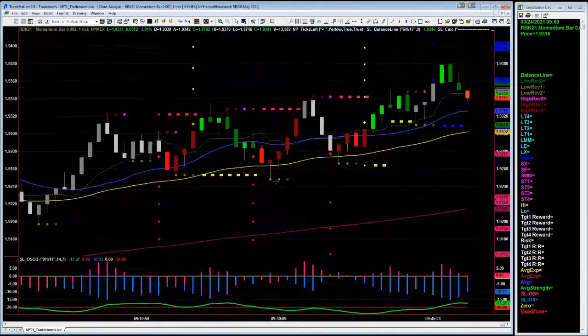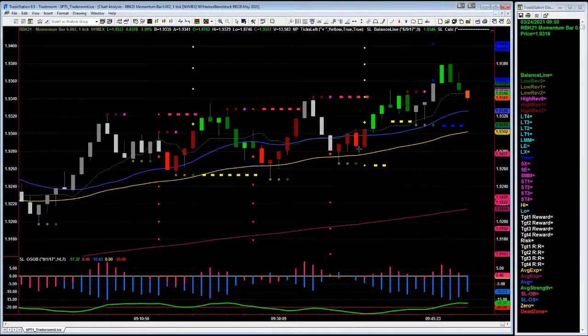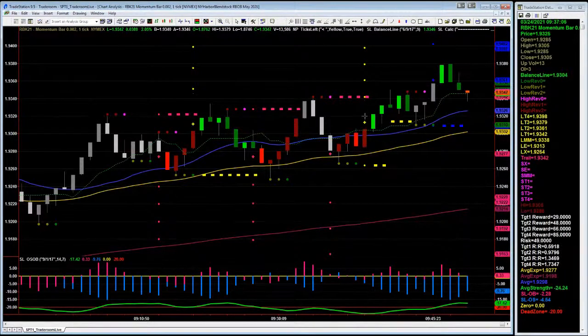So after a rocky start, it took the fourth attempt to get into a trade here on unleaded gas, which got it to only a target 1 before stopping out at money management. Ultimately, you probably don't want to be taking this many trades in a session. You kind of want to admit it's a bad session, keep the losses small, and just come back tomorrow.